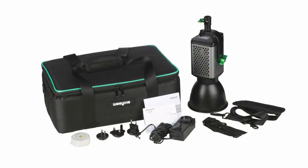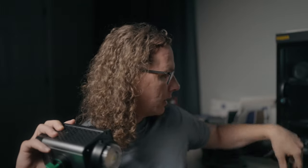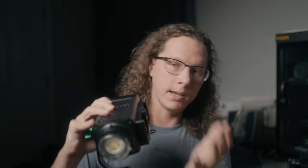So lastly, I'm gonna say I really appreciate that they did include a box, like a bag, that you can carry the light in. There are much better lights out there than this one. This light is not worth the money at all. I think that the power supply needs to be rethought. I think that this battery option needs to be either put on a ballast or it needs to be, you know, hung where it's gonna have a center on the light. So you're not getting everything hanging off of one side, okay?